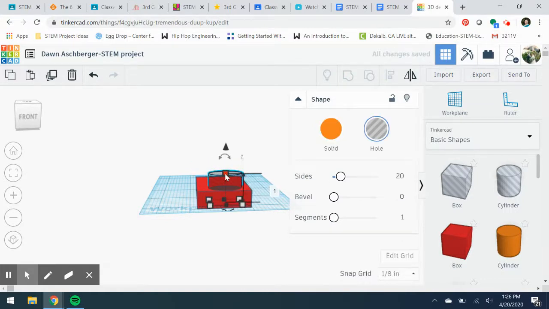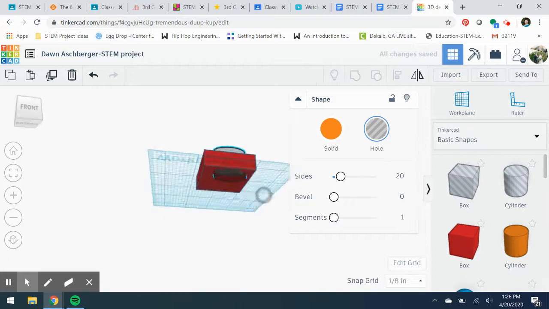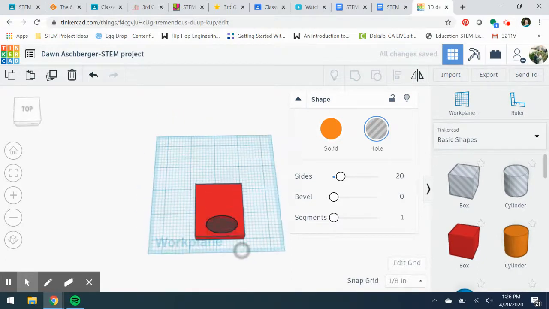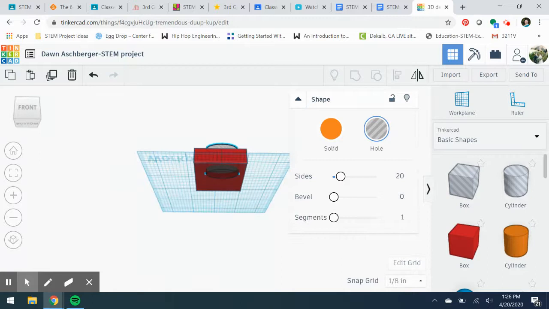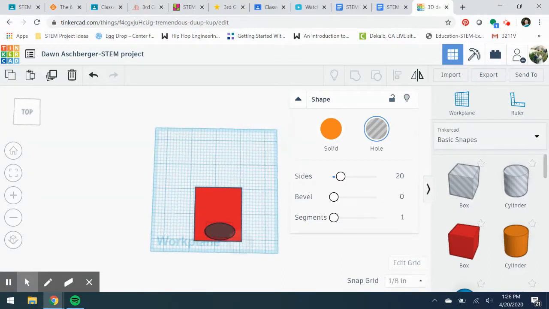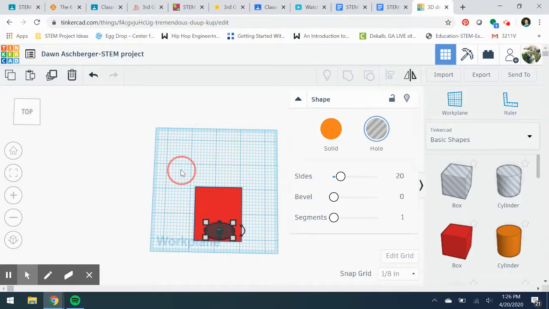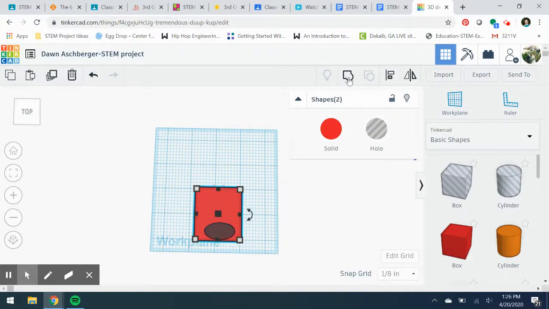Here we go. Let's move my cylinder down a little bit more and actually make a hole through it. You can look from the bottom as well and see if the shape that you're cutting out from the main shape is actually going through the bottom. So again, I'm going to click, hold, drag it over everything, and then group. So I have a nice little cutout from my main shape.